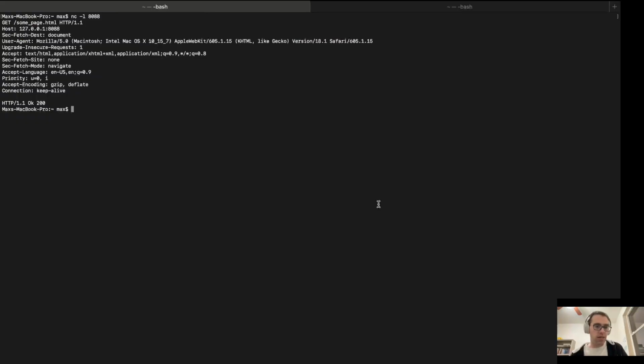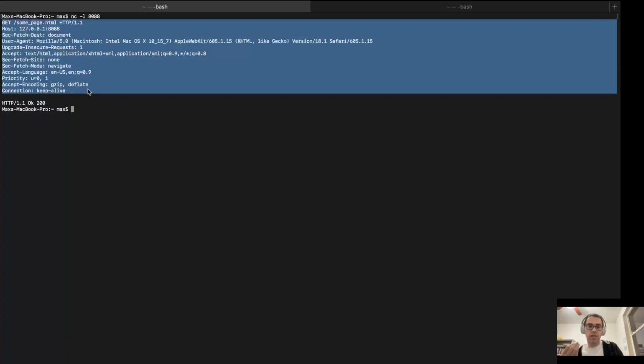So this is pretty neat. This is one way that you can inspect it and pretend to be a server and see these requests and do a bit of debugging if you want to learn more about the details of how this protocol works and just test it from the command line.